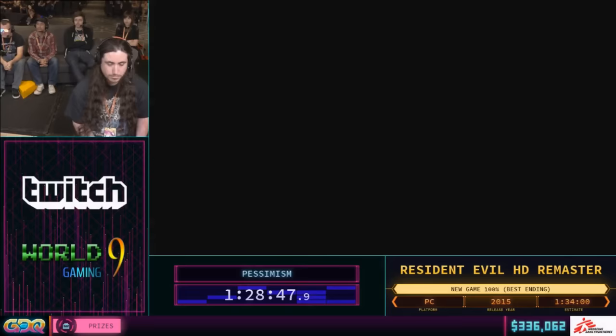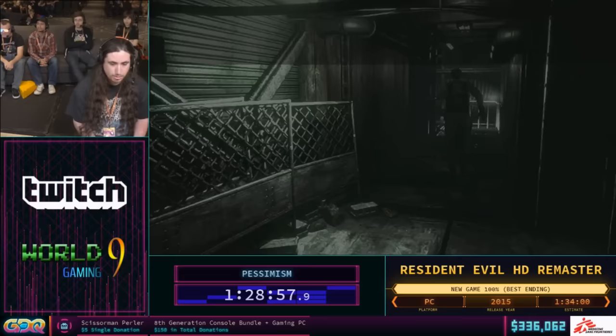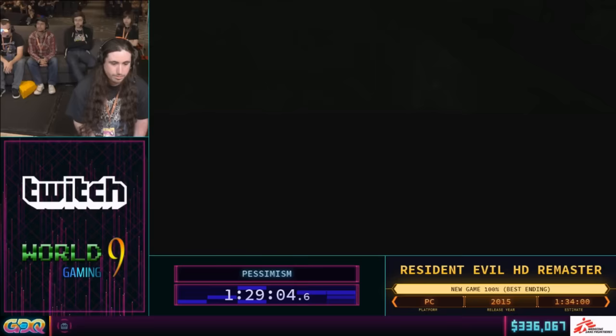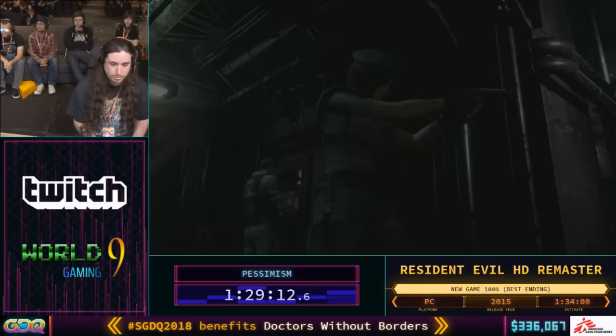Coming up on the final boss in just a minute. We got Mr. Brad Vickers over here with a rocket launcher in his helicopter. Those who know, die in Resident Evil. Who dies in Resident Evil 3? And now we have one last elevator ride, and it is Super Tyrant time.